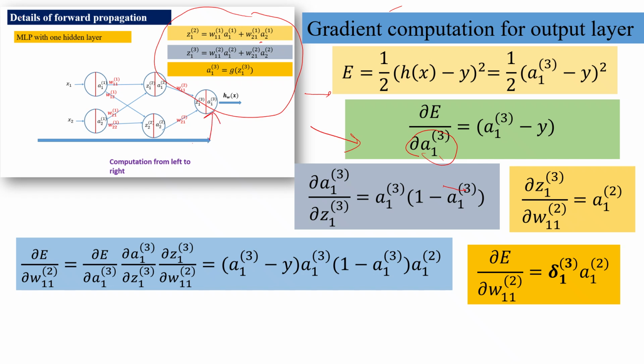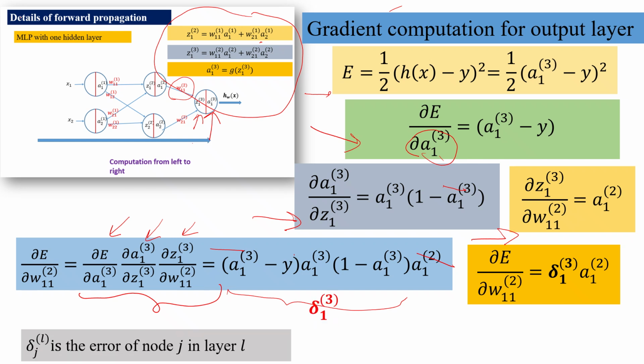Then the derivative of A13 with Z13 and that of Z13 with W112, because we are finding the gradients for the weights of the output layer. So we have this first value here, and then we have del A13 by del Z13, and finally this value. So the entire chain, now we write it down. Del E by del W112 is three components, this one, then this one, and combined together we get the entire thing.